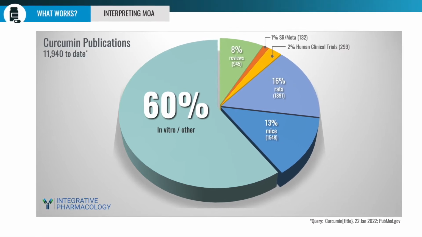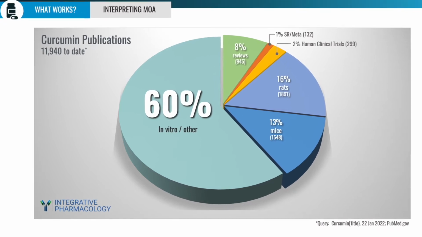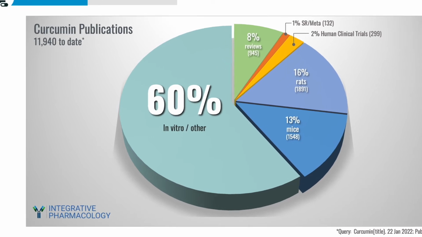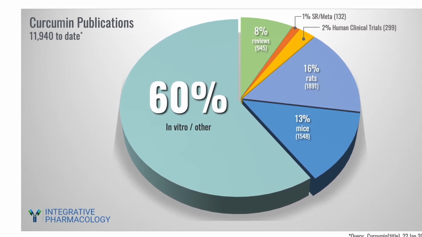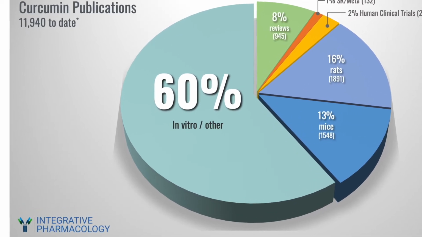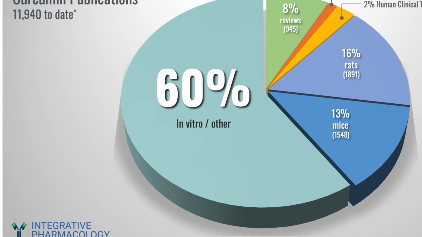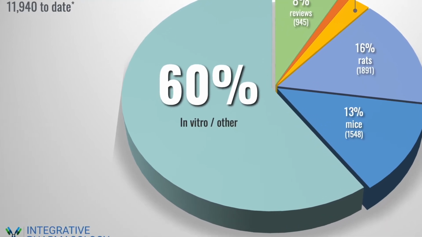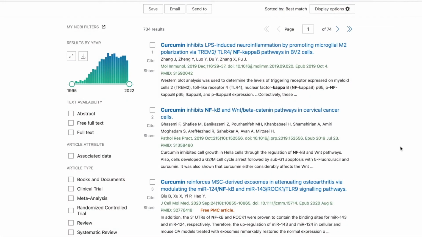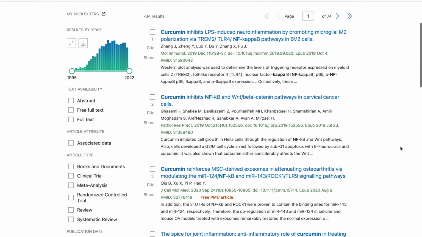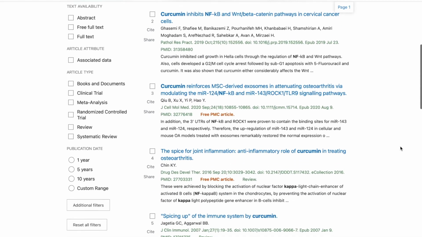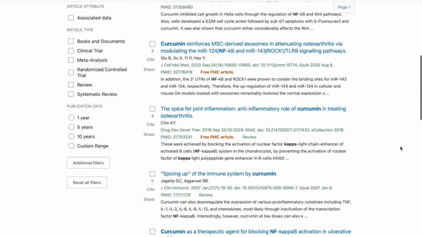So for curcumin, about 60% of the total publications are in vitro, or in another preclinical model. Rats and mice comprise roughly 30% of the total publications. So we're looking at 89% of the publications on curcumin are preclinical. And it would be a mistake to throw them out and ignore them, because they tell us a lot about how curcumin might work. So how does curcumin work? Well, it depends, and that's going to be the answer for anything. It's going to be the answer for any compound you enter into a search. So keep the data in a proper context.